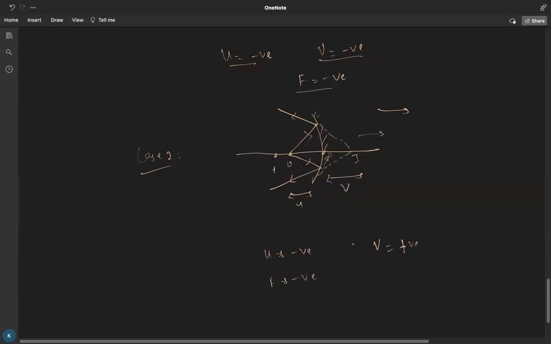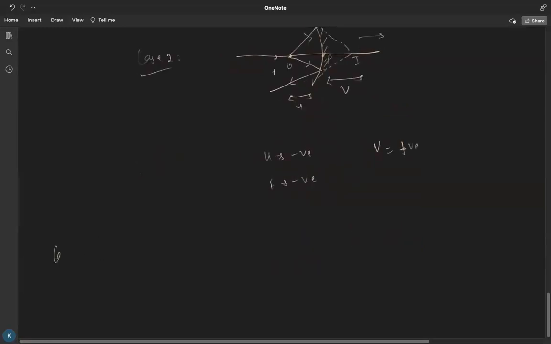So now let's talk about it now. I can say for a convex mirror, right? So for a convex mirror, let me draw it here. It is something like this. And let us suppose there is our object. So the ray of light is going in this direction, after reflection going in this direction, and it appears to meet here. So this is our image.